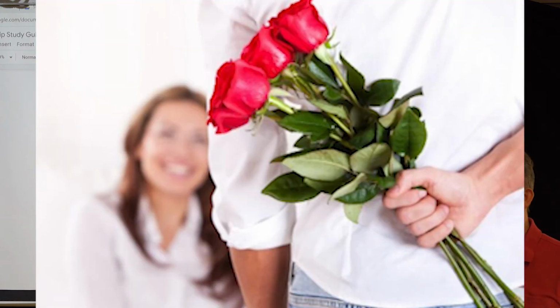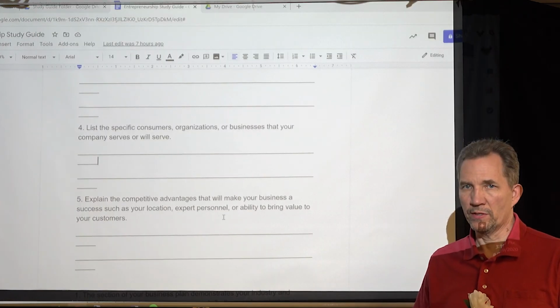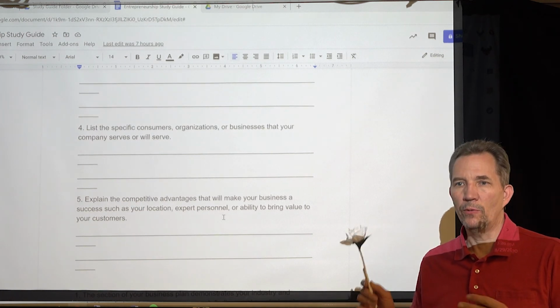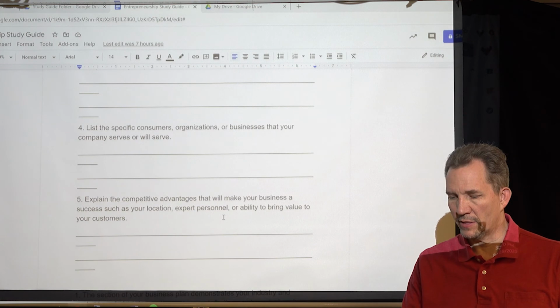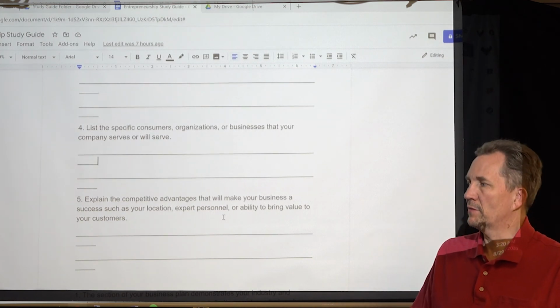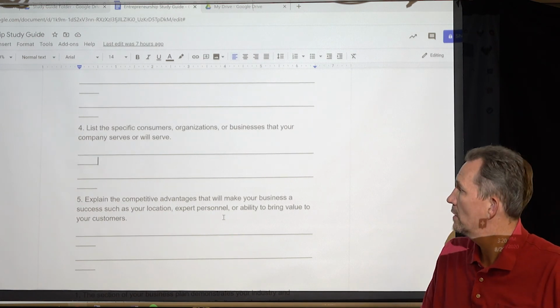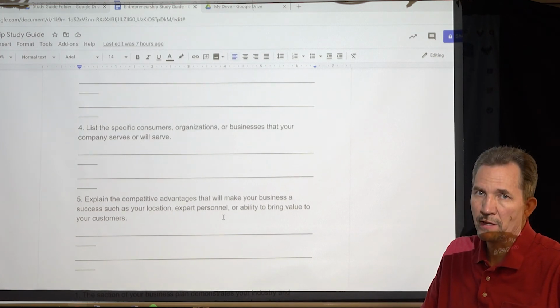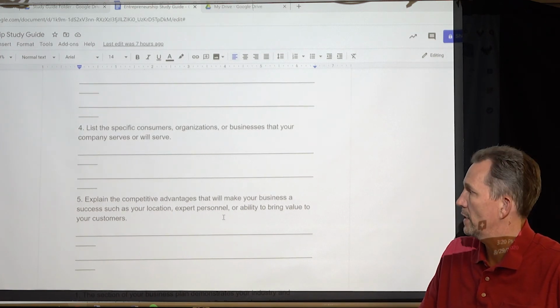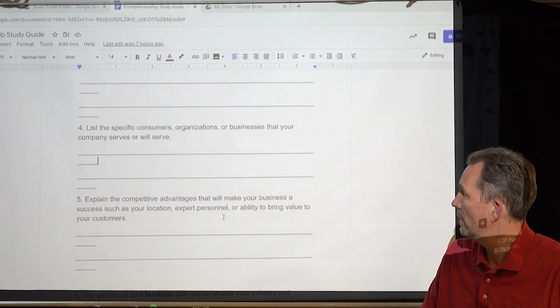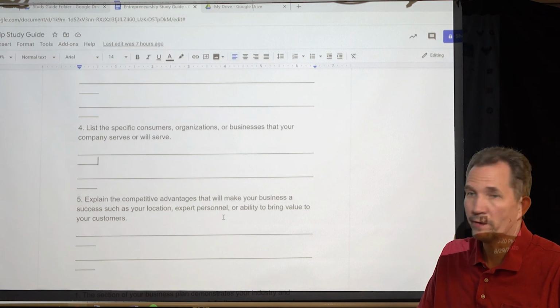But what if I am the manufacturer of these roses, and I know that they are actually going to businesses who then sell them or then just give them to their employees? That's called business to business. Some of you may have something where you're doing business to business sales. So you're going to list those specific consumers as you've done all your demographics, psychographics, geographics, and write those down. So if someone reading your business plan says, they know exactly to whom they are selling or serving.